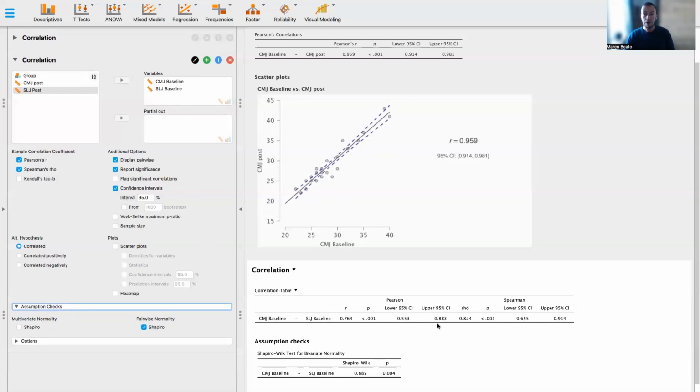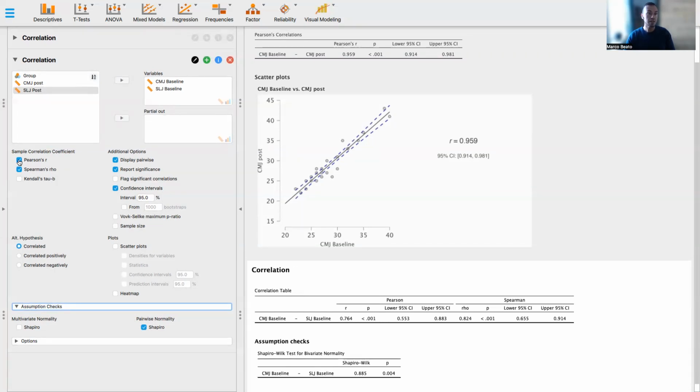If I click here on Spearman's rho, after removing the Pearson correlation, you will see that the correlation is not the same. It's very important to analyze the data in the right way, because if we analyze these data with the Pearson R, we would show a lower correlation than what we actually have with the right Spearman's rho analysis.